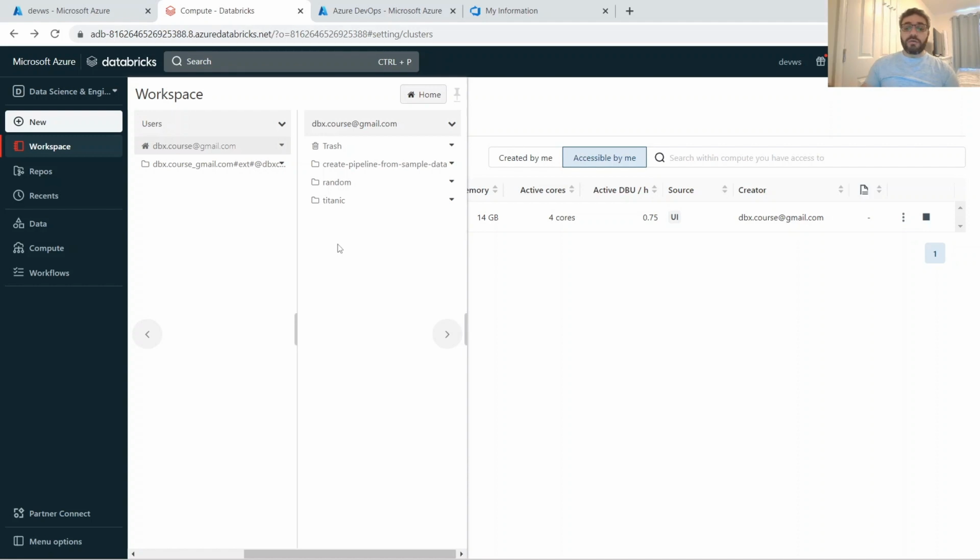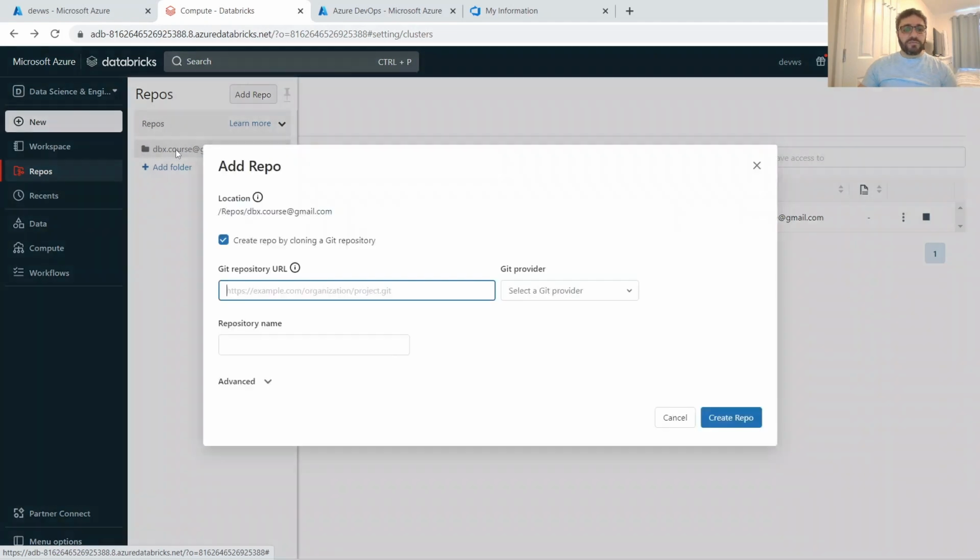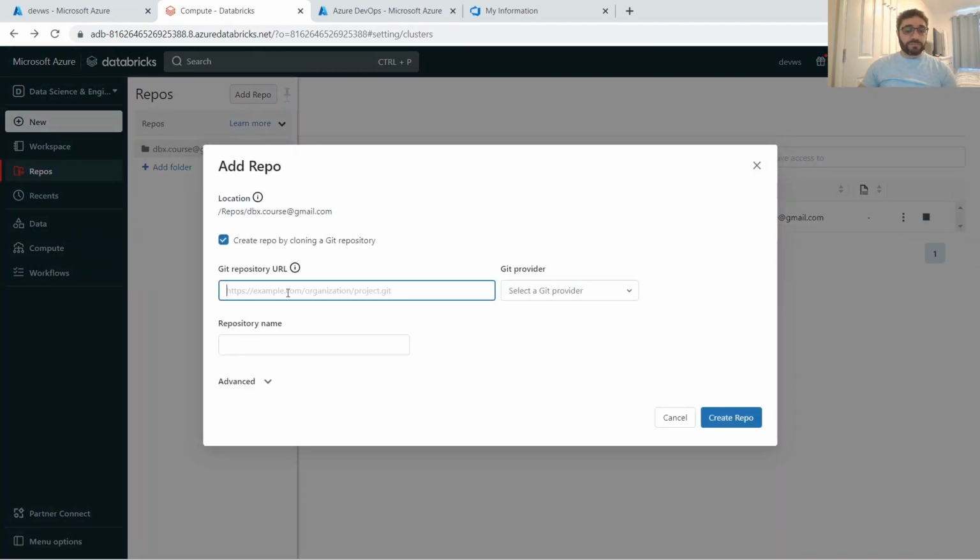So I'm going to show you now how Databricks makes it easy for you to integrate with repos. Like I said, by default, all your code goes to the workspace. This is for when you want to do a trial or experiment. You don't want to put your stuff on the repository yet, so you just do it here. But you notice there is a Repos section. You click on Repos, and you see your email here as well. You click on your email and then you add a repo. Now you need to get your GitHub repository and add it here.